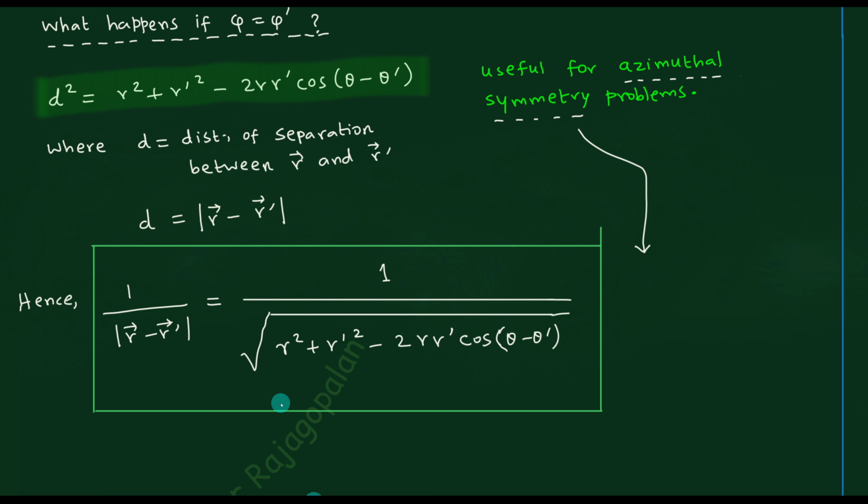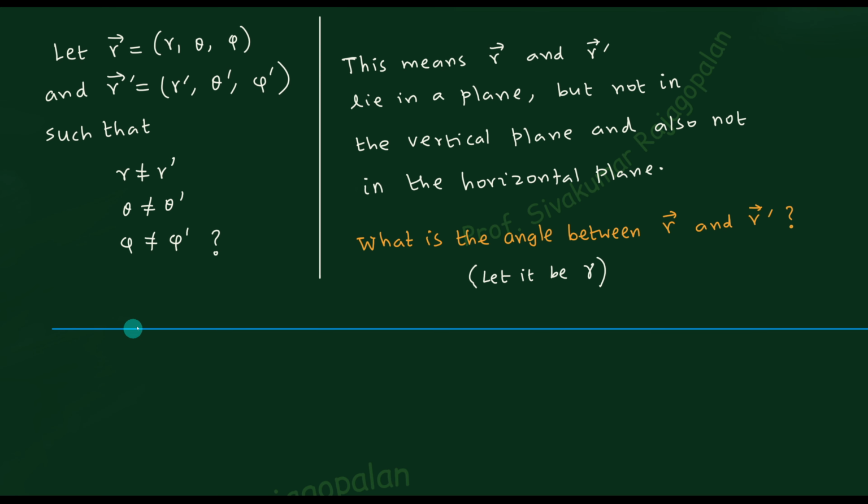So let me therefore go to the next. I'll move to another place in the screen and then show that particular question, because the diagram is the same, right? Question is only coming here. So here I have written whatever I have explained already. Explanation is over. Formula I have written down for your convenience. So there is a r vector, there is a r prime vector. It is in such a way that these two numbers are not the same. R is not equal to r prime means the 2 points need not stay on the surface of the sphere. Theta is not equal to theta prime means the 2 points will not be on the vertical plane. If phi is not equal to phi prime means the 2 points may not be in the same horizontal plane.